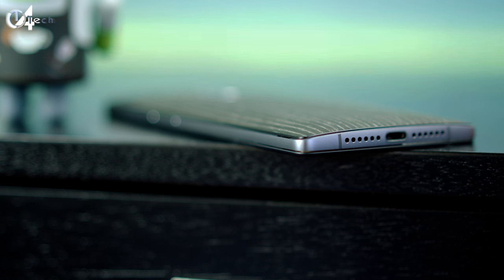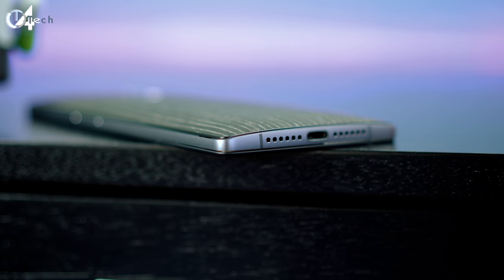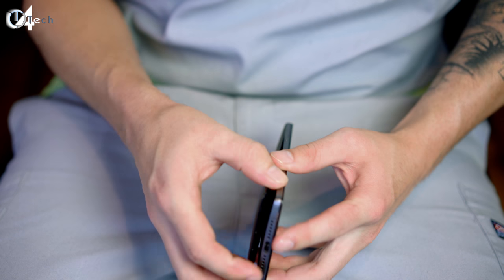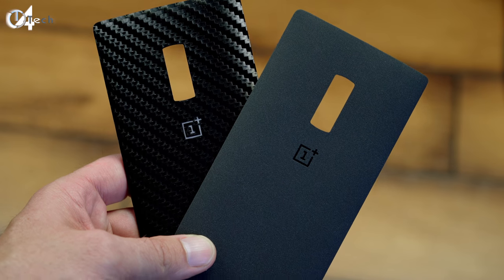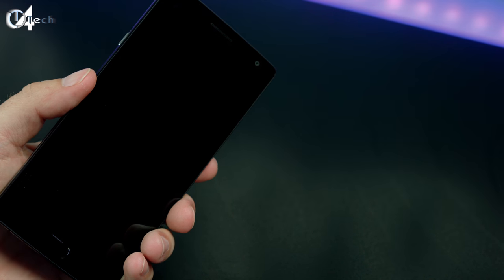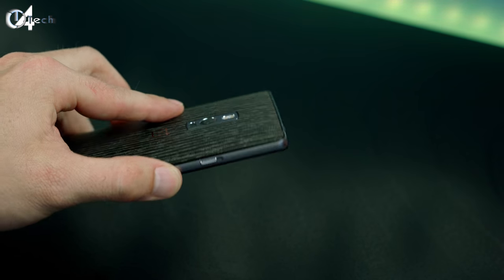Both of these phones feature a very premium build. The OnePlus 2 is a major advancement over the OnePlus 1. It features a metal trim that goes around the edges, and the back is removable so you can pop it off and put on a new style swap cover — they come in many different assortments and they're supposed to be releasing new ones in the future. That metal trim on the side gives it a little more heft, making it fit in the palm of your hand very nicely. It lets you know that you're holding a very premium phone.